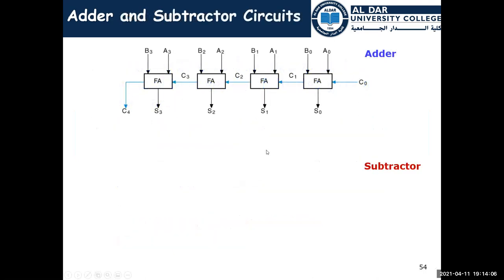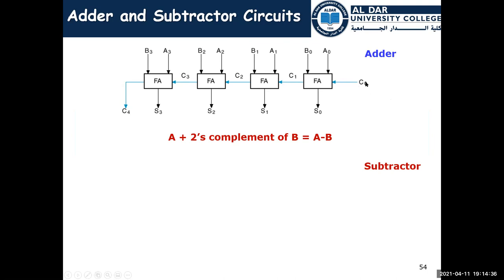So how can we design the selective complementer? A plus the 2's complement of B. So just B here, we need the 2's complement of B. Maybe it's very straightforward. If we need the 1's complement, because the 1's complement is simple, we can make an inverter for B. We invert B. This is simple, the 1's complement. And then we add 1 to the result. So C0 will be 1.